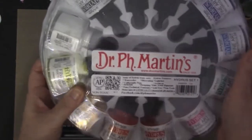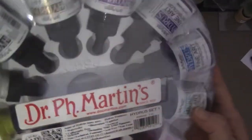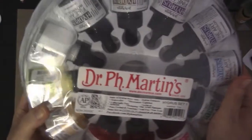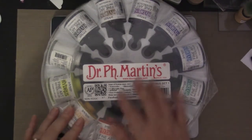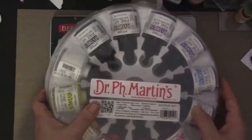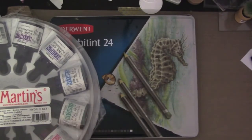And this is Dr. Ph. Martin's. This is a Hydrus watercolor. So these are liquid inks. They're pigments, and so they're supposed to be really vibrant. And the watercolor paints that I have, because I'm not a painter or an artist or anything like that, I don't use really expensive artist quality paints. So I decided to try this out instead. Maybe this would be easier for me to use. So I got that, and this was maybe 50 or something, 55, something like that. It was like 75 regular price.